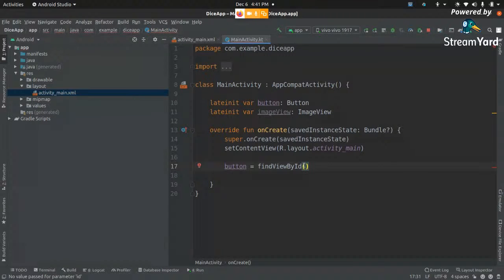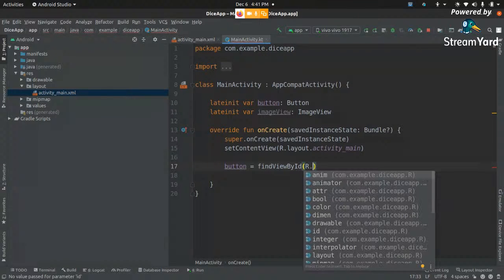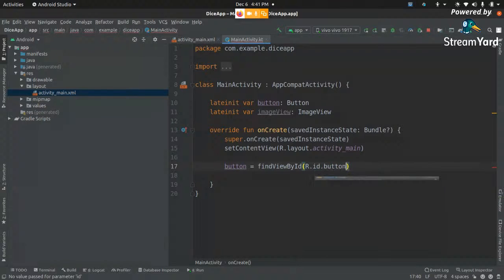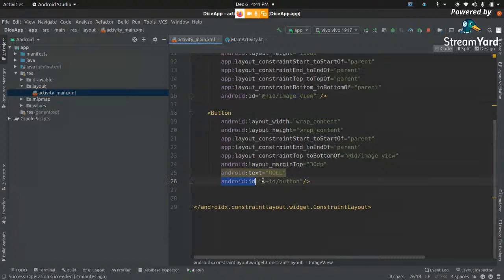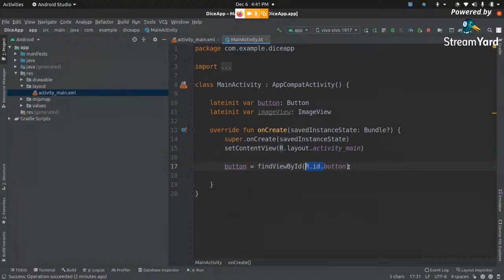First of all, for the button, we have to use R.id.button. This is the id that we mentioned, and this is the syntax. So R.id, we have to use it like this only. Then R.id followed by the actual id that we have declared in the XML file, as you can see here. By using this id, we can take a reference of this button, and we can also initialize our ImageView, that is imageView equals, similarly, findViewById.